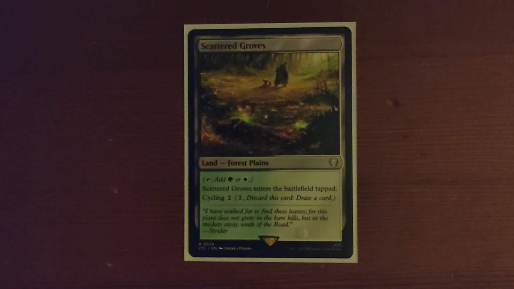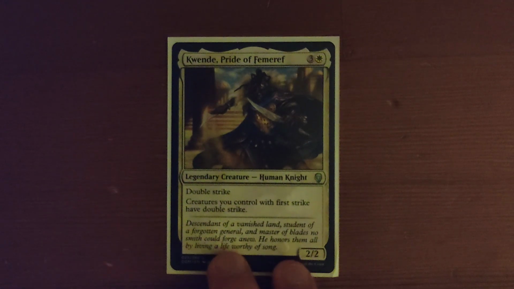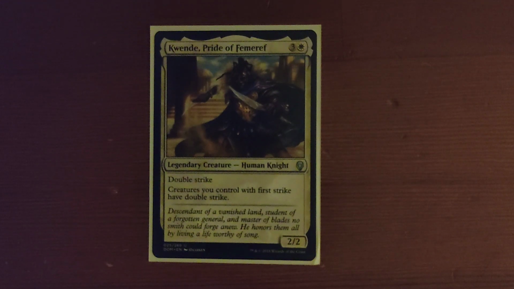Scattered Groves. Enters the battlefield tapped, and it can tap for green or white. You can also pay 2 to cycle it. Wyll, Pride of Femeref. Sorry if I pronounced that wrong. 3 and a white for a 2/2 human knight with double strike. Creatures you control with first strike have double strike.